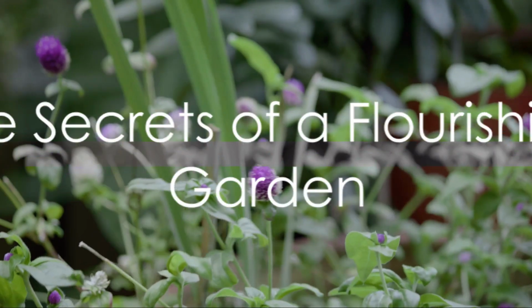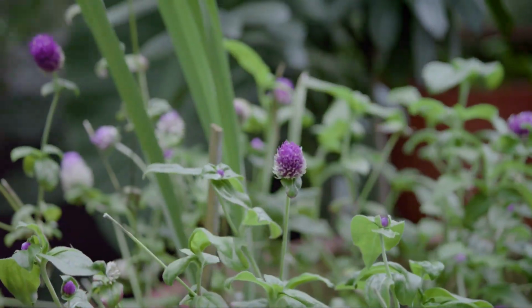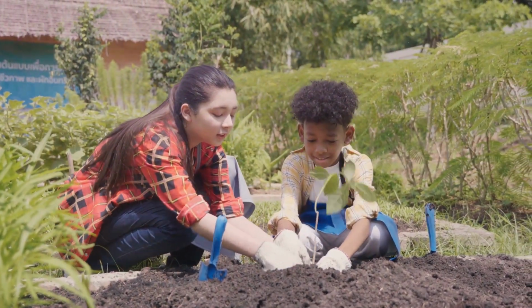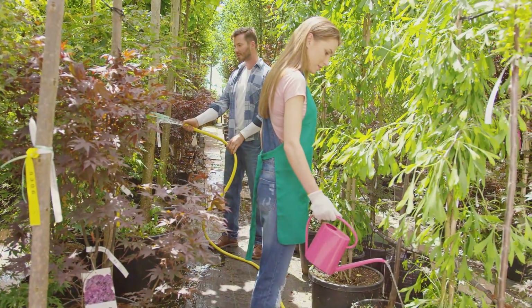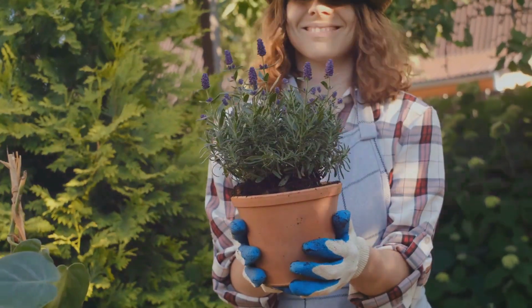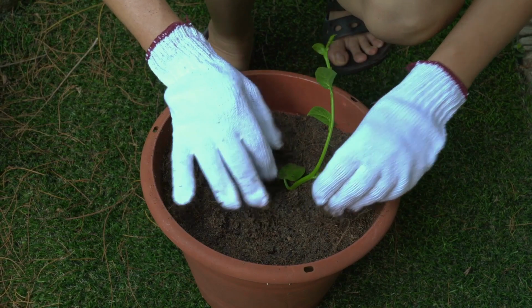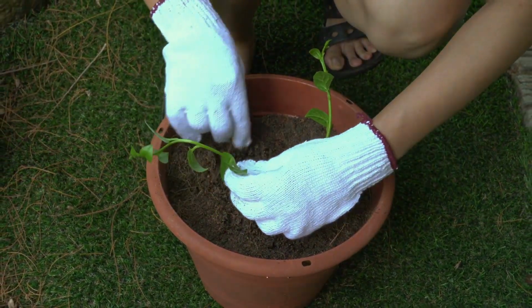Ever wondered why some plants thrive spectacularly well together while others just don't? It's like they've got their own little society, with friends and foes, allies and adversaries. This isn't a mere coincidence. It's a centuries-old practice known as companion planting, where certain plants are strategically placed next to each other to create a symbiotic relationship. Companion planting is the green thumb's secret weapon.